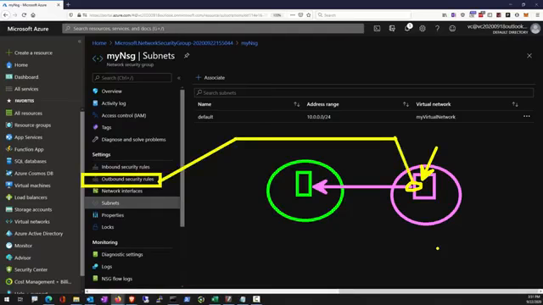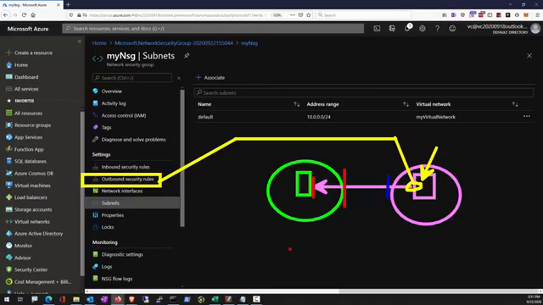So there can be an NSG applied to the NIC. Now during traffic heading to the green machine, the outbound security rules of the NIC apply first, followed by the outbound rule associated with the subnet, followed by the inbound rule of the destination subnet, and the inbound rule of the NIC of the destination machine.